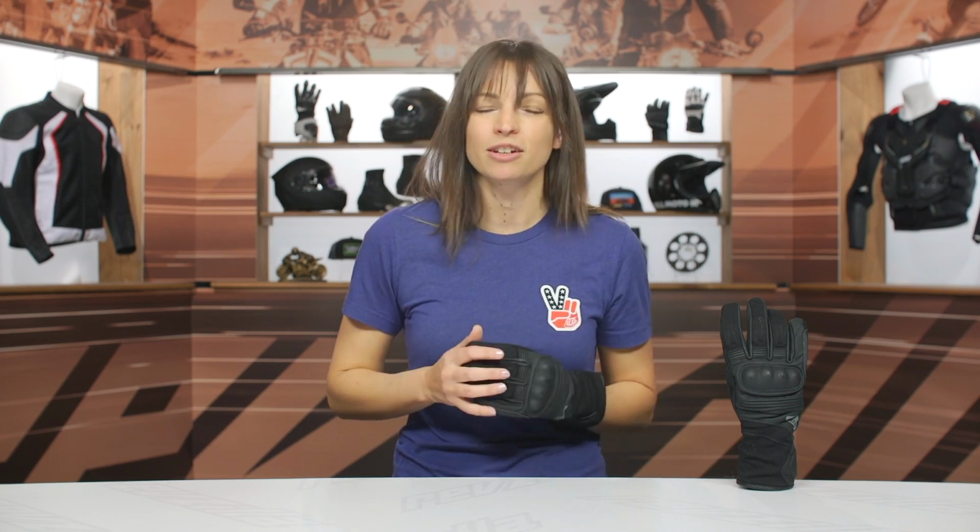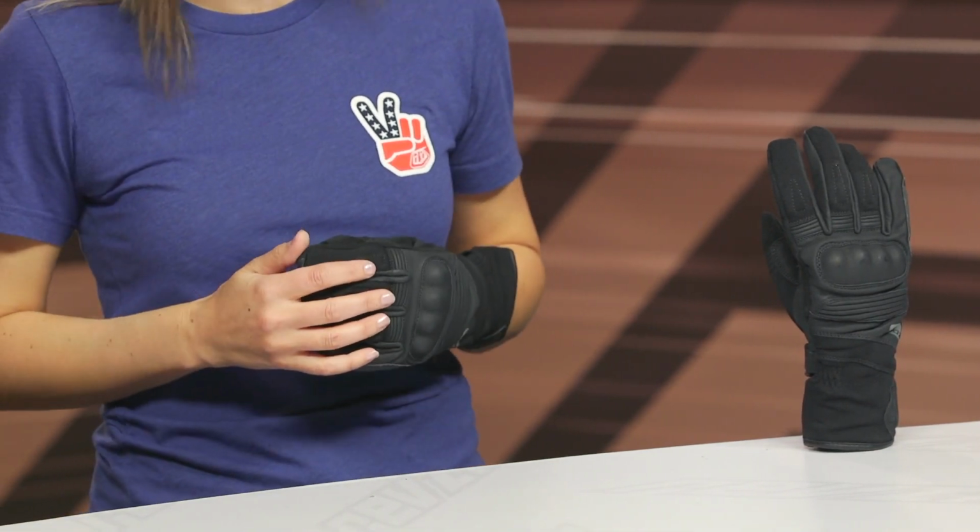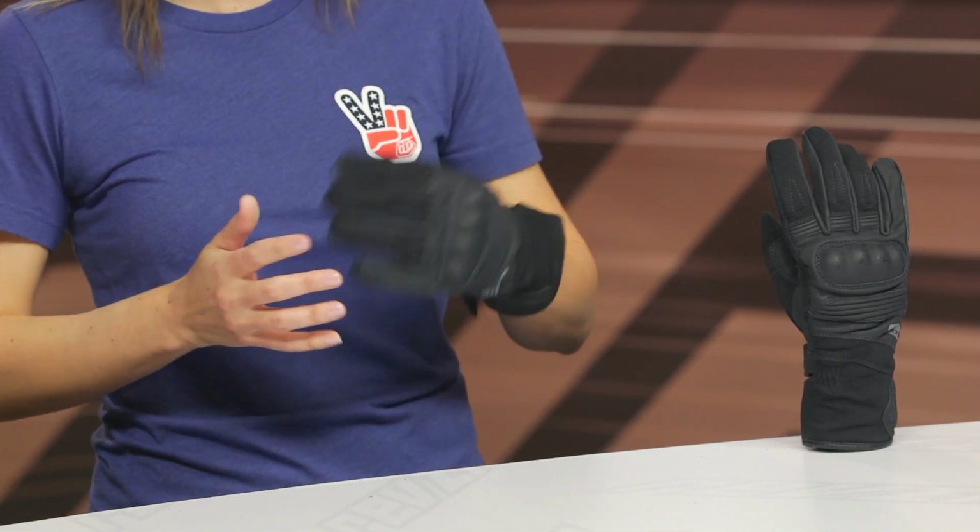So again, for the tourers and commuters out there who just want an affordable waterproof glove to throw in the closet for that occasional rainy day, this could be a really good choice for you.